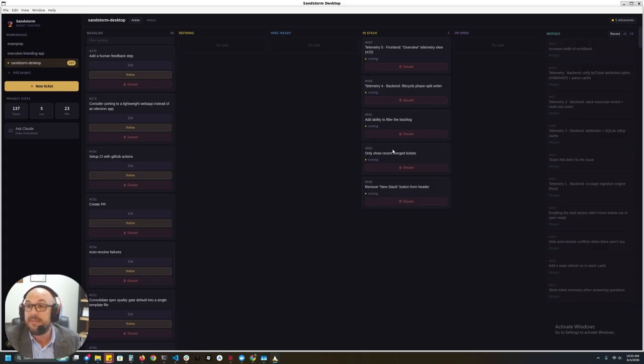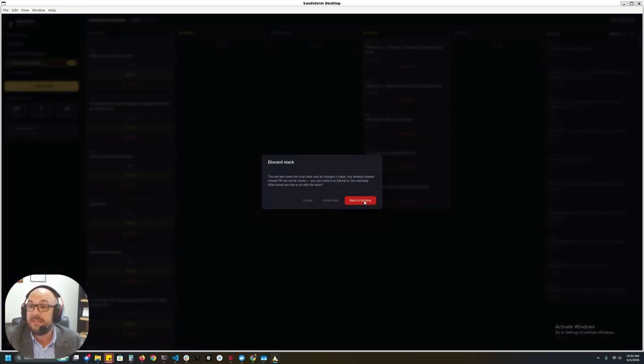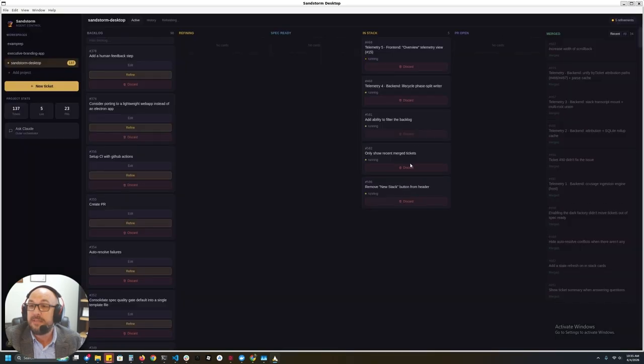All right. This is done. These are all done. Something must be wrong with closing these tickets or something. That was another bug. All right, but you can see the button got removed.